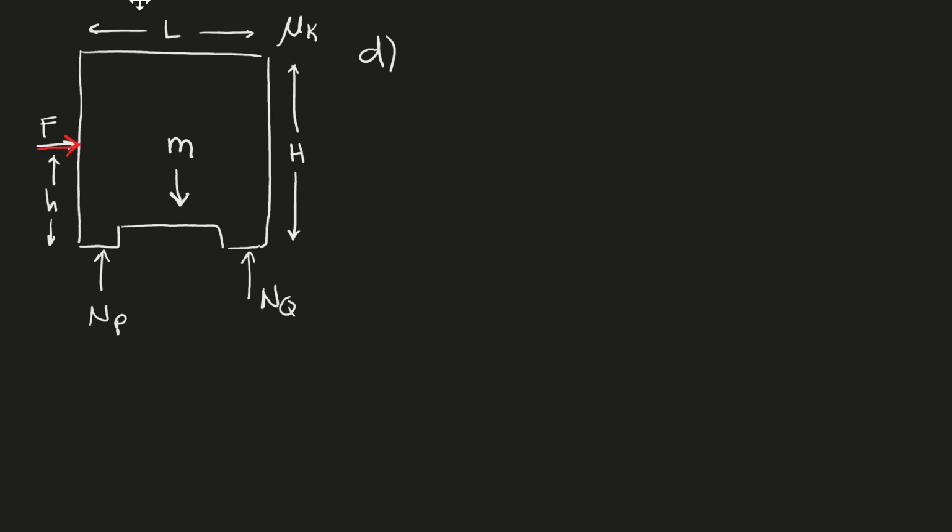So had the force been on this left side, we would have done the moment about NP. And likewise, had it been a box that doesn't have legs, we would have redrawn the free body diagram to show that normal force on the far right, and that's what we would take the moment about. So let us jump right in. So the sum of the moments about NQ is going to be equal to, well, we could say the mass first, and that's going counterclockwise, therefore it's positive. So mass times L over 2.